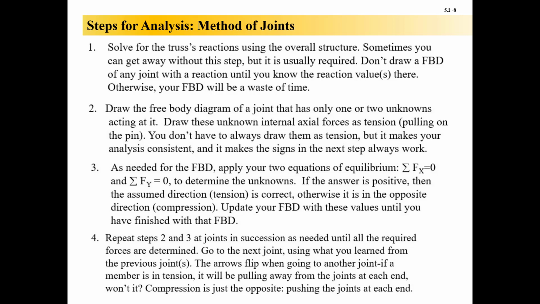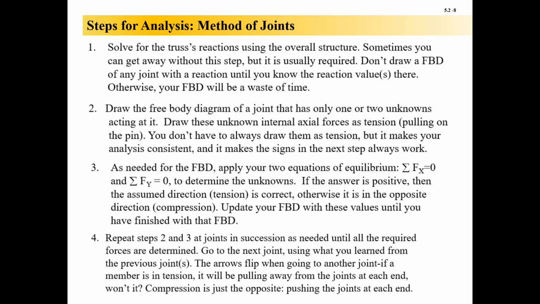And tension is when a member is pulling on a joint, right? I mean, a member in tension is being stretched. So the joints are pulling the member longer, and conversely, since we're thinking about it as a method of joints approach, we're drawing free body diagrams with the joints, the members are pulling on the joints, okay? If you tie a rope against the wall and you pull on the rope, isn't the rope wanting to pull the wall with it? That's what we're thinking about here, right? And if you're pulling on a rope that's tied to the wall, and we were just talking about the wall, but what's the rope doing to your hand? It's actually wanting to pull your hand back too, right?